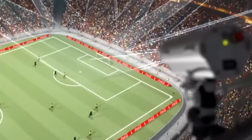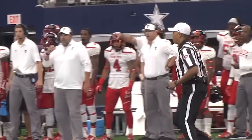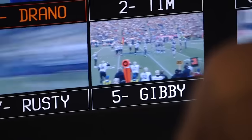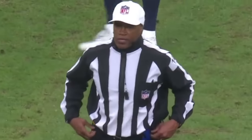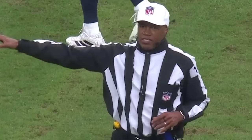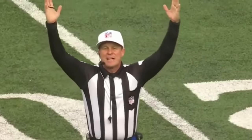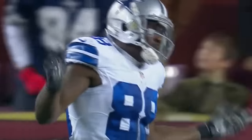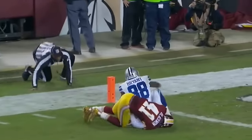The answer is they use a technology called Hawkeye. Basically, there are cameras all over the field. When an official goes into his booth, Hawkeye goes through all the various camera angles available and sends the best angles to booths in New York as well as the on-field officials. Together, they use all the data available to make a decision as quickly and accurately as possible. Though it still raises the question of how they get so many calls wrong.